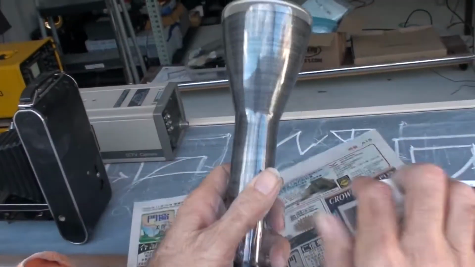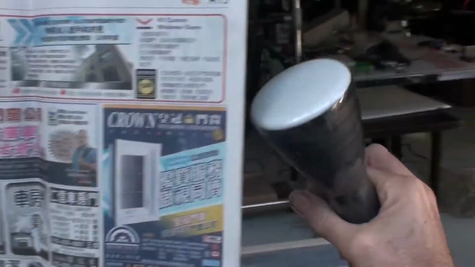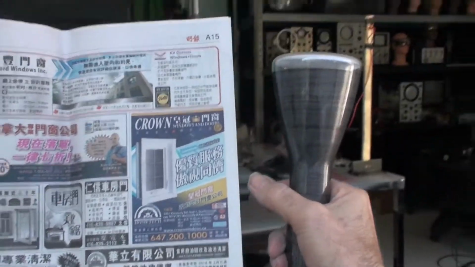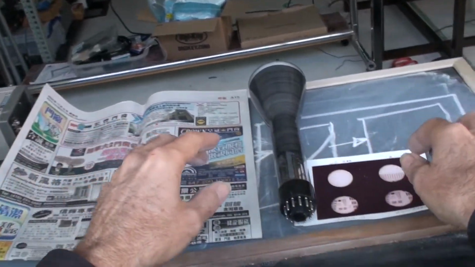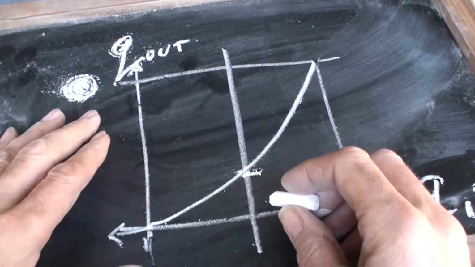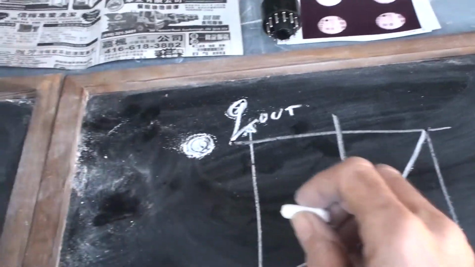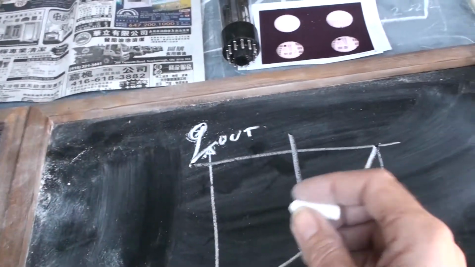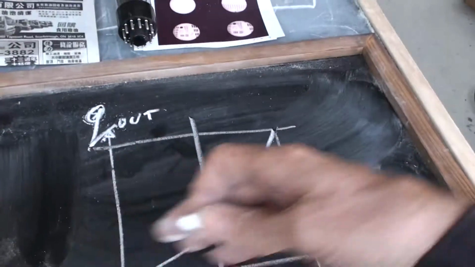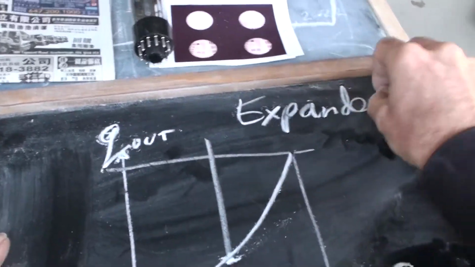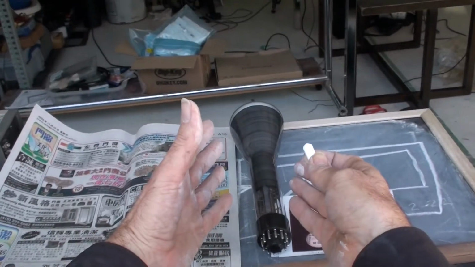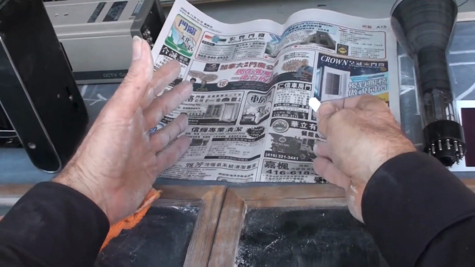So the newsprint behaves a lot like a television tube in the way that it responds to light. And so the two of these media behave quite similarly to each other. You can see that they're both expansive media. They both look like a squared function, so they're both dynamic range expanders. This is natural to television tubes; they naturally expand dynamic range, and so does newsprint. It naturally expands dynamic range.